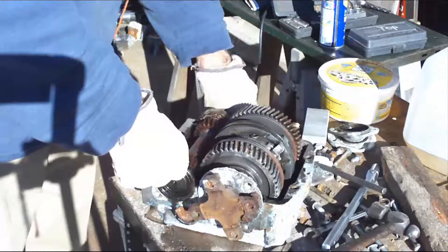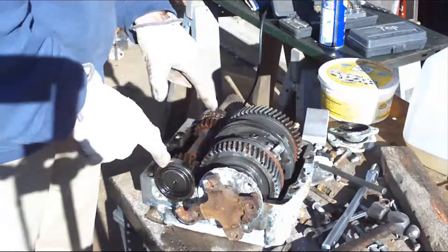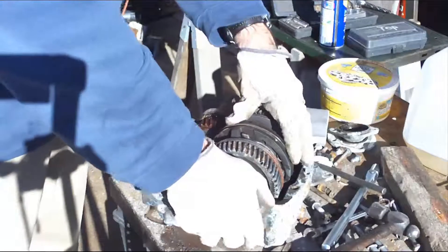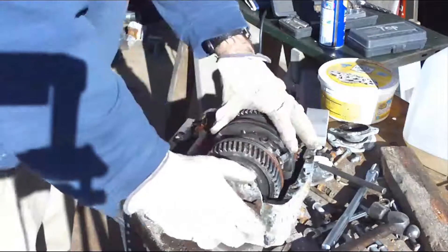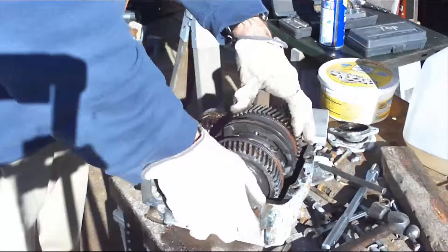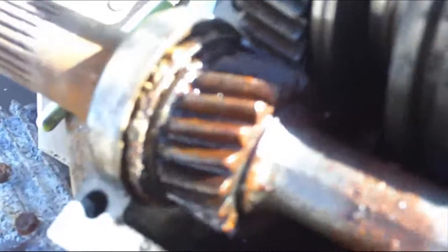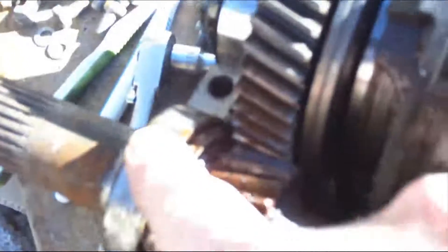I think this thing might actually come back to life, but these two bearings here appear to be totally shot. They would have been low down, so I think it probably sat in water for a while. And those are the shifts — oh, how about that, and it turns! Oh, those bearings are really shot. Let me give you a close up on that. You can see that bearing right there is pretty bad off — there's rust in it, that's a tapered roller bearing. Same on this one — those would have to be replaced. Then clean the gears up. There's a little rust on those plates but I think that would all clean up. You'd probably just want to replace all the bearings while you're at it.